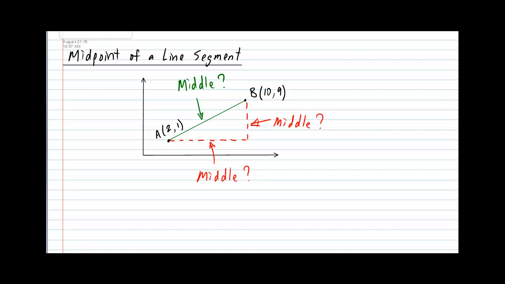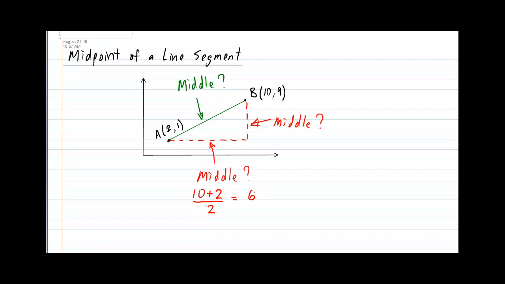Calculating these two distances couldn't be any easier. Calculating the middle of two numbers can essentially be thought of as calculating the average of those two numbers. For the horizontal line, we can calculate the middle of it by simply averaging the values of where the line starts and where the line ends. In this case, it will be 10 plus 2. Those are the two x values of where the line begins and ends, and average it, divide by 2, giving us a middle value of 6.